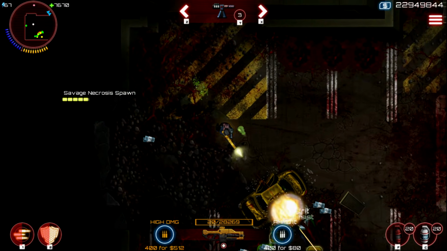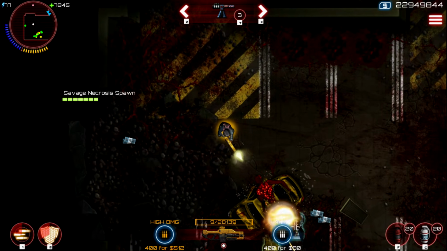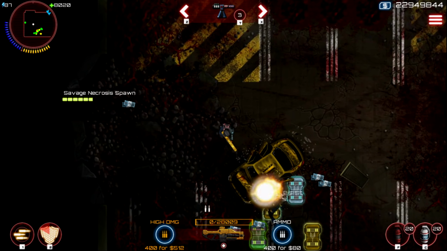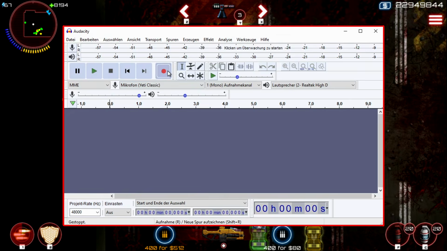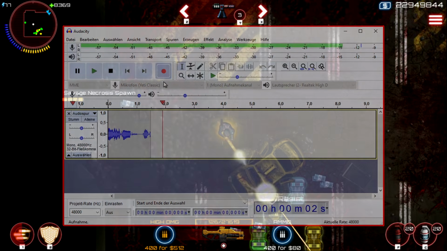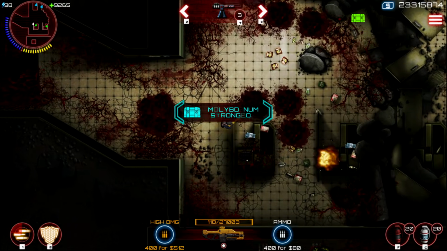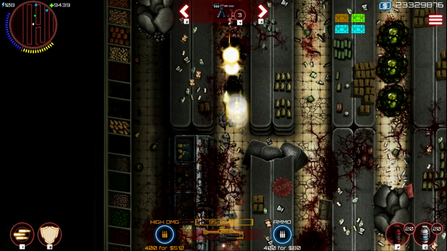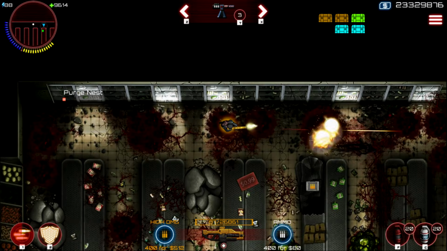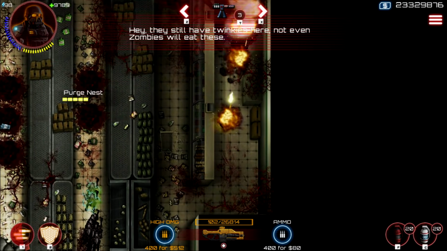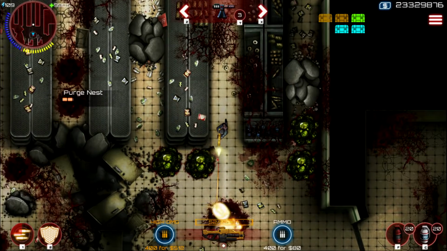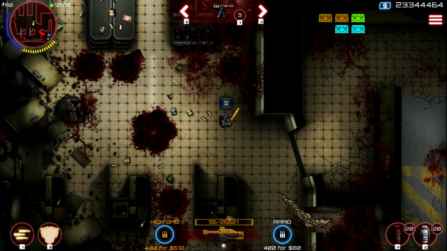Now once I'm done with writing the script, I use Audacity to record my voice over, so I can just activate this and say something. I started using this on my second tips and tricks video, I believe, and it's so much better than just using OBS because I can actually edit the audio here a little bit to make it sound a little bit better. And once I finish recording, I can just apply some effects to it and export it, which I can then drag to my editing program.